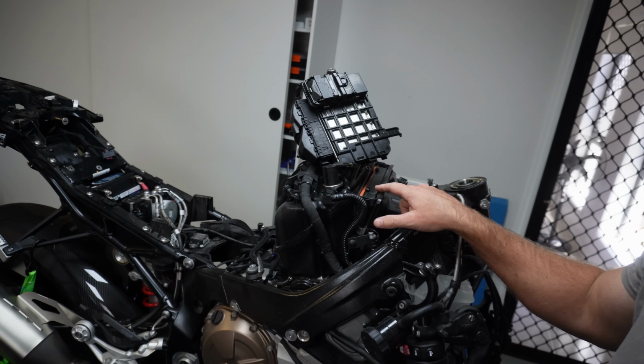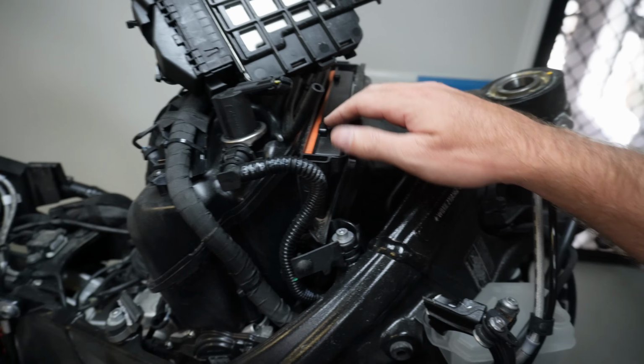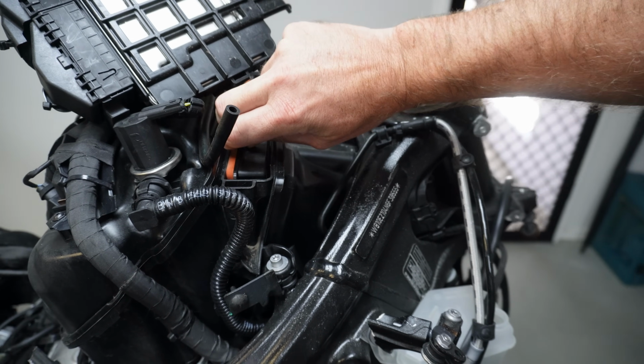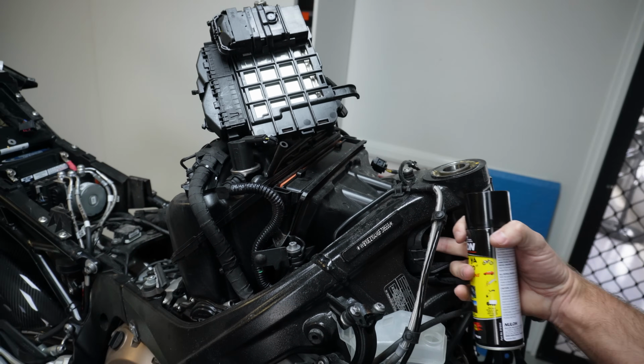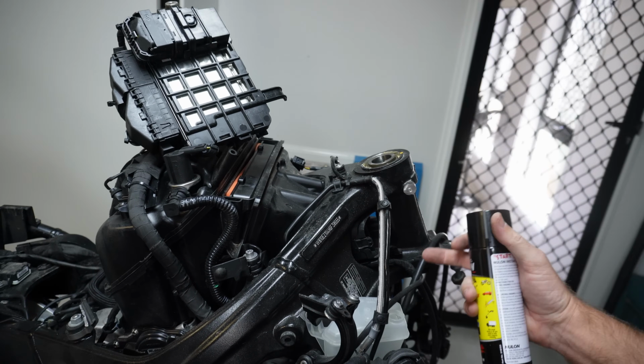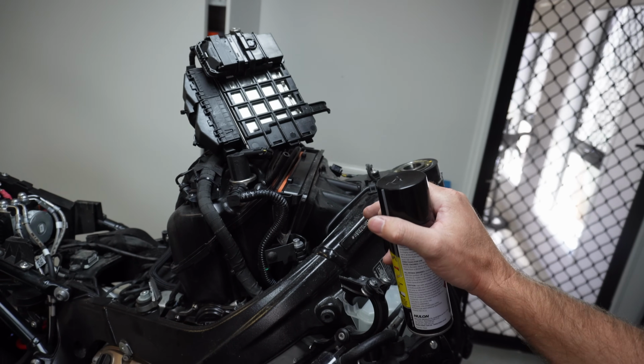It's all ruined. And you're probably going to think I'm mad, but we're actually going to try and start the bike. I've just taken the top off that. I've taken the ECU off the top, which exposes the actual filter. So I should be able to pull the filter out. And once I've got the filter out, we're going to spray a bunch of this, Start Your Bastard, instant engine starter, directly in through the inlet. And then hopefully, when we turn it over at the same time, we should get a spark and we should get the engine running for just a couple of seconds. It won't last long and I need to be pretty prepared to turn this off in a hurry. So yeah, fingers crossed.